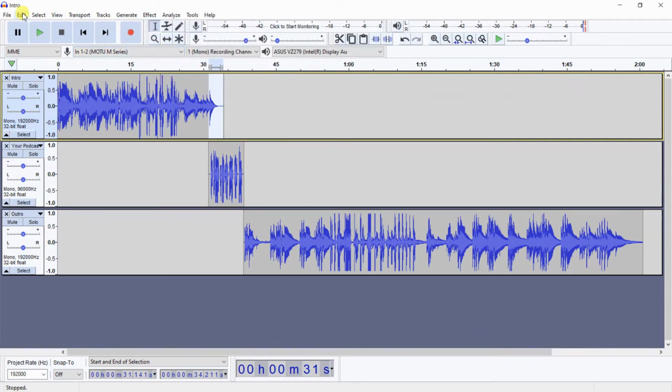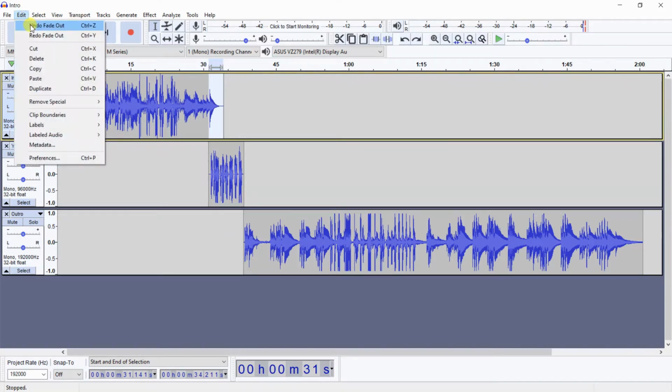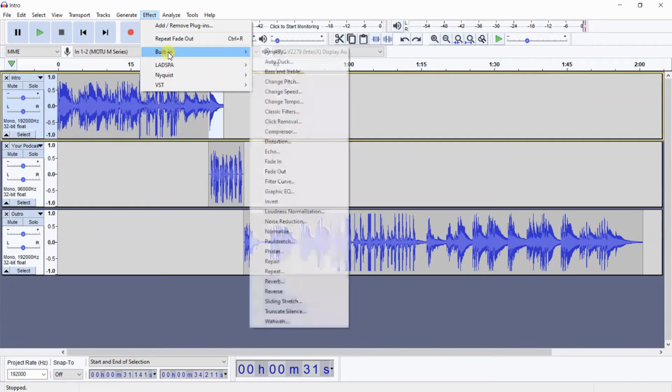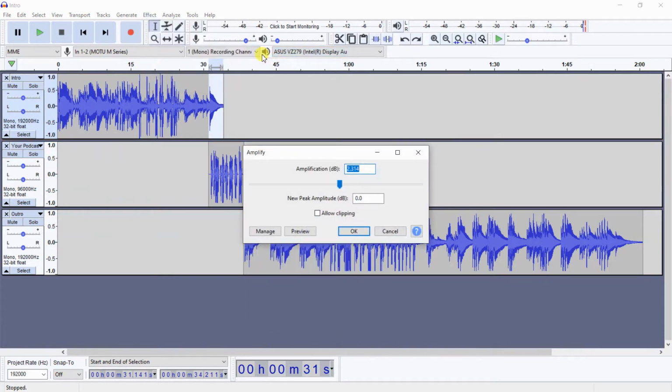And another way, you can use amplification to lower the music. So first I'll edit, undo the fade out, edit, undo fade out, edit, undo fade out, because we did it 3 times. Now, let's just simply go to Effect, Built-in, Amplify, and you bring this to a minus number. Let's just say -3. We'll click on that.